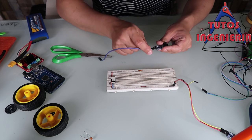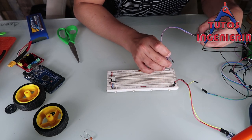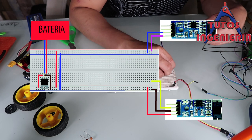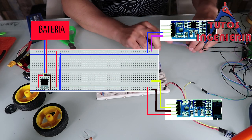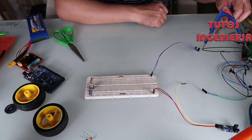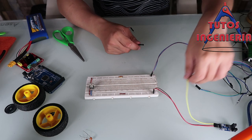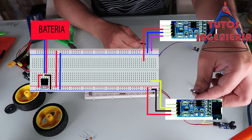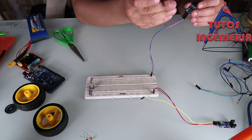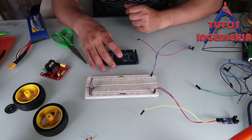The next step is to connect the other encoder. The blue cable goes to five volts and the purple cable goes to zero volts — that is the power supply for our encoder. Then we have to connect the third cable, which is the signal that the sensor sends to the Arduino. In this case it is the red cable, and that cable goes to send the signal to the Arduino.